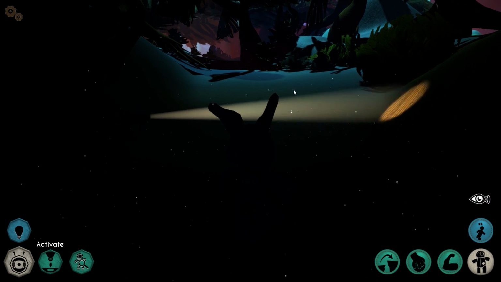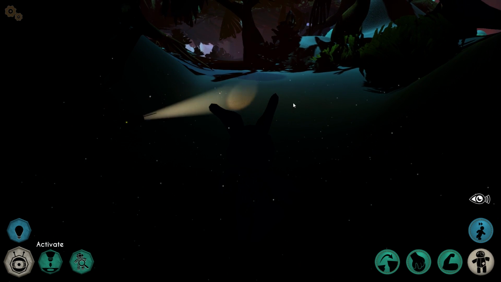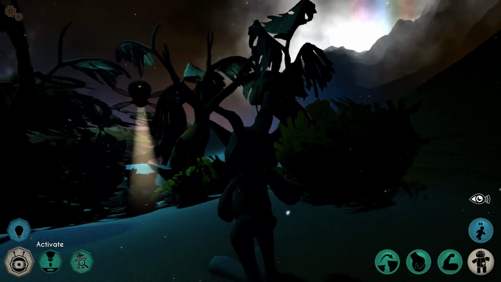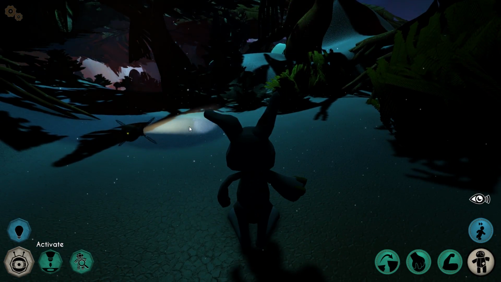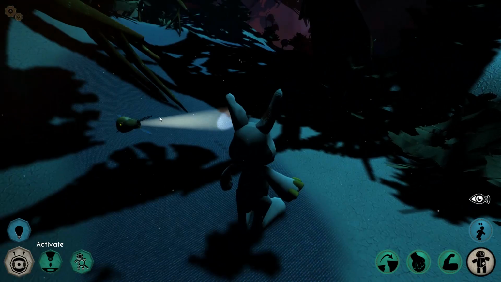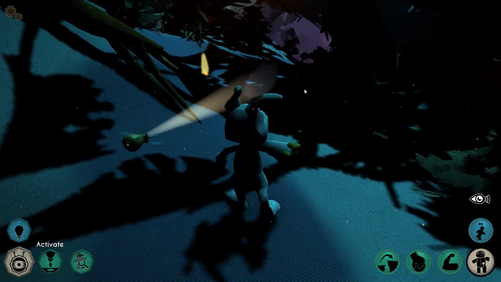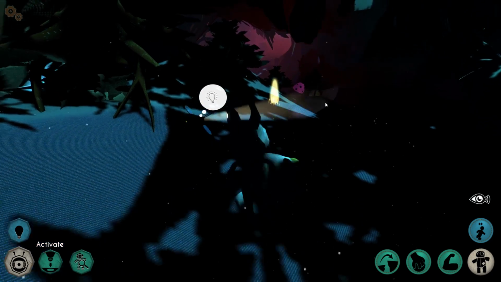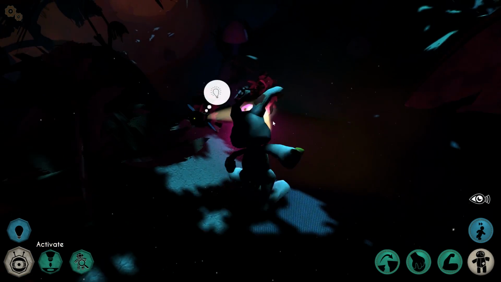Oh, I'm so dark. Okay, so basically we have the flashlight now, and that's sticking to wherever we walk, but we want to stay close to the mushrooms, apparently. Apparently that is a thing. I don't see... Okay. Oh, here's a mushroom. Okay.